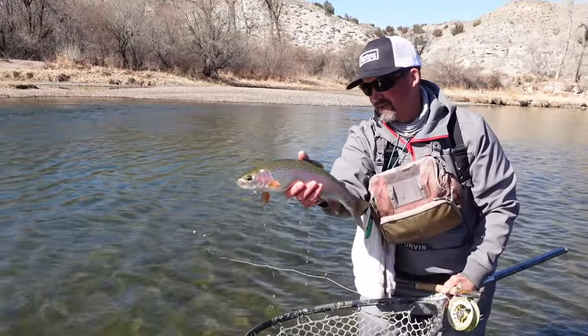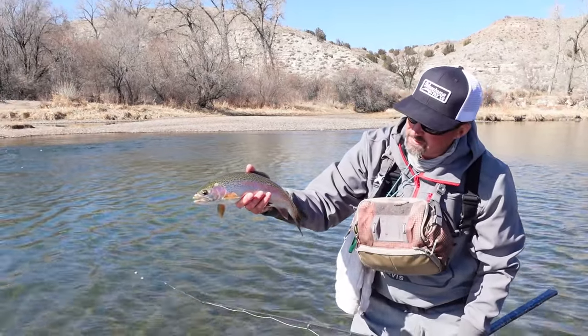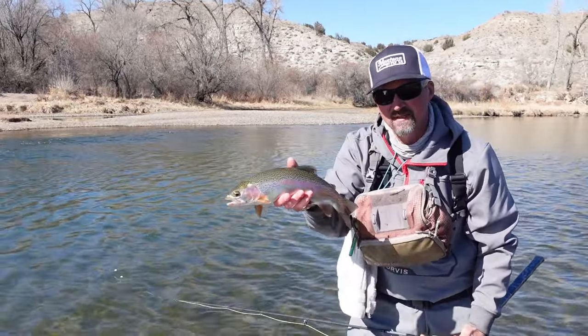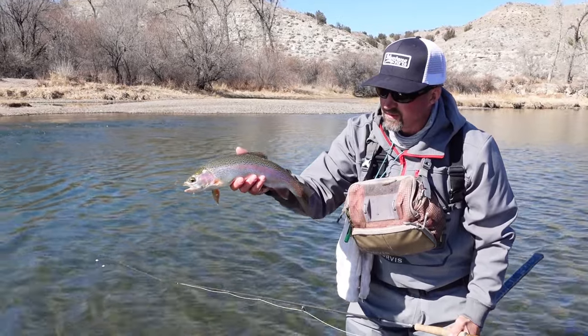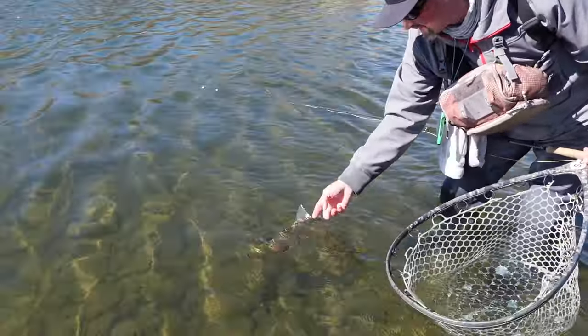All right, we implemented black fly larva into our system with that double indicator rig in the slow water. Results in a nice, beautiful rainbow trout. We're gonna let this guy go.